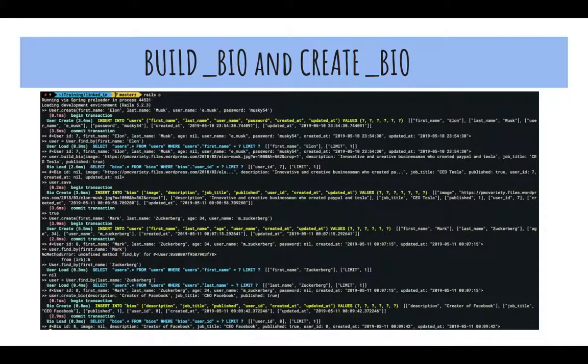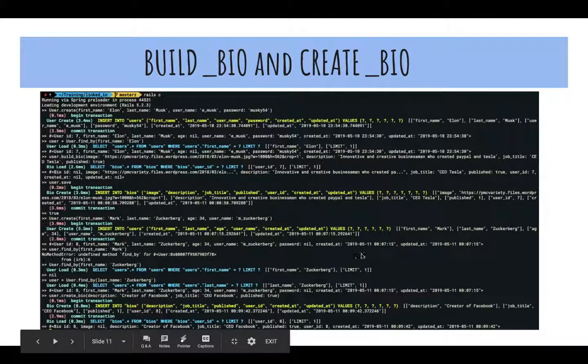But we also have Rails creates for us methods called build_bio and create_bio, following the same pattern as we saw before, where the build_bio will need a save, whereas create_bio does the save into the database at the same time. So build_bio here needs to have a save after the build. So we can do user.build_bio, and then we do need to call save on the user to save that bio. The create_bio creates it automatically.